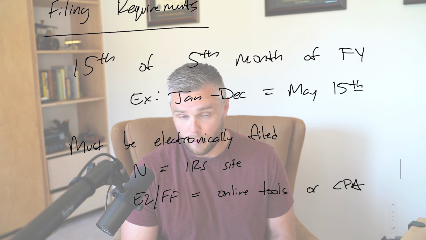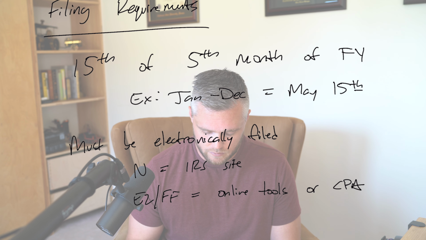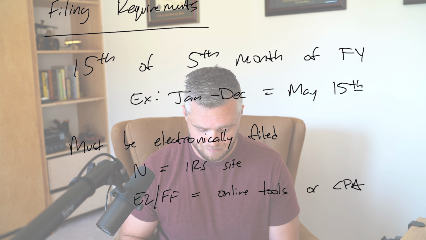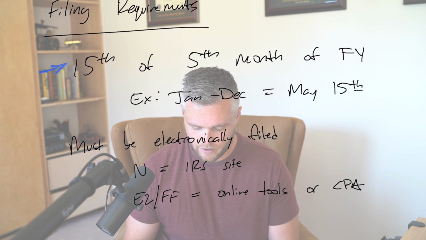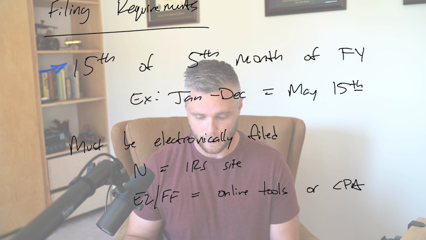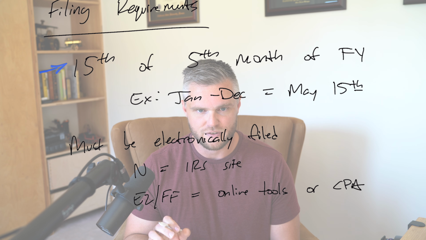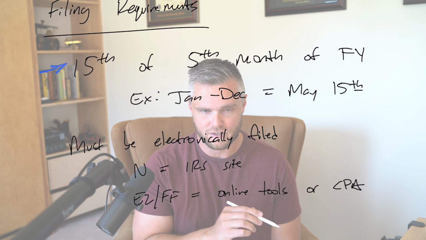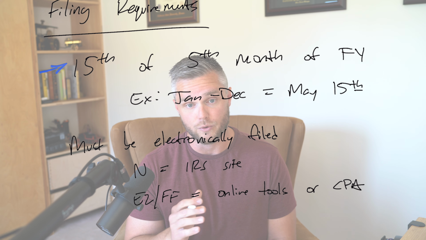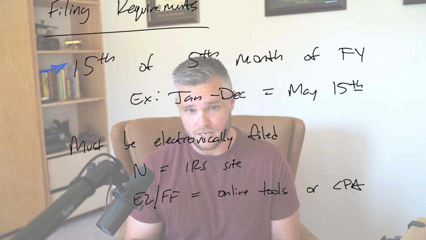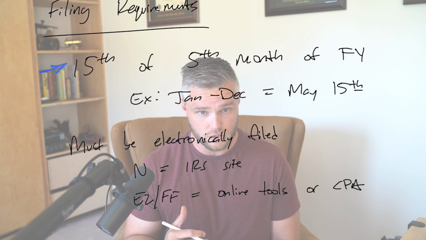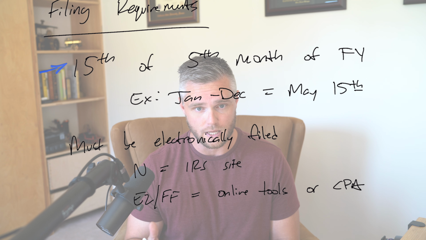So filing requirements for all of these 990s. Whichever one you need to file, this applies to any version of the form. So they're all due on the 15th day of the 5th month of your fiscal year. Kind of a lot of F sounds in there as a little trigger there. So 15th day of the 5th month of your fiscal year. So again, if you are January through December, this would mean May 15th is your deadline for this. If you have a July through June fiscal year, that would be November 15th is your deadline.